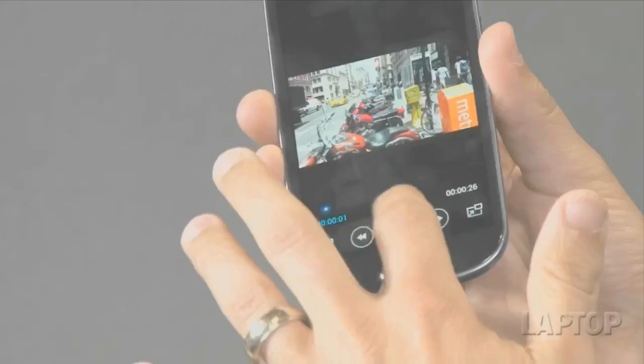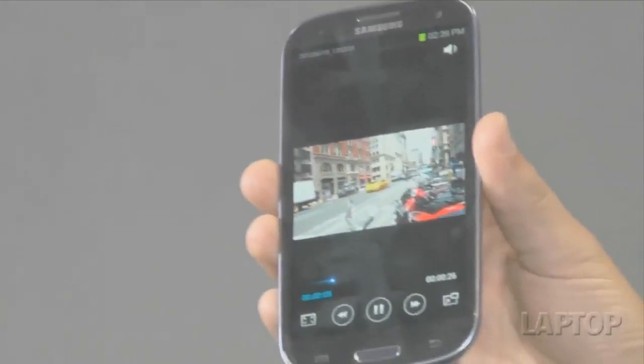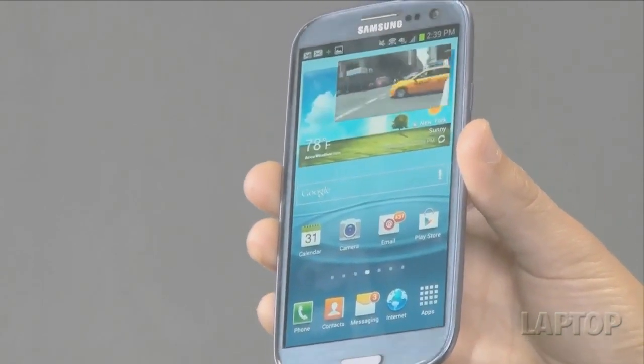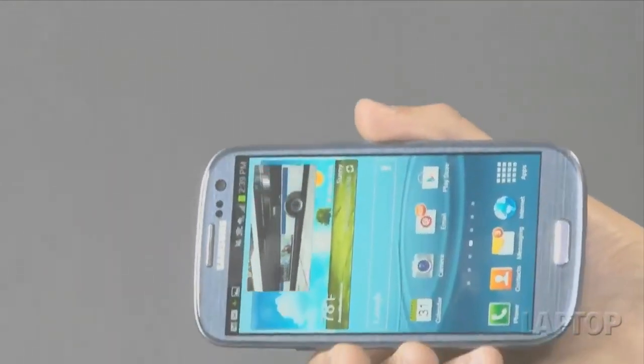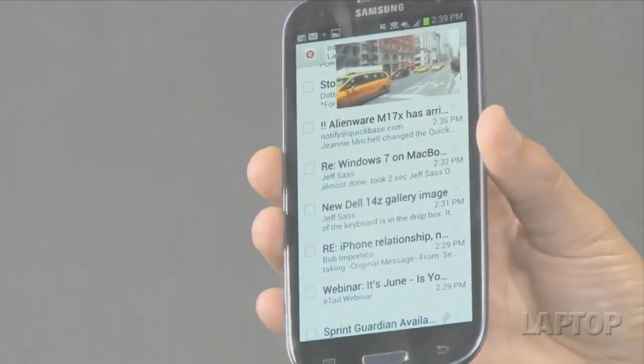So for example, let's say you start playing a video file and you want to multitask. And this is something that we don't know is all that practical, but it's still pretty cool. So you start playing a photo or video right here. And this is called pop-up play. So you press this little thing over here in the bottom right-hand corner. So even if you go into another application, let's say you're looking at email or the web, you can continue to have a video playing in the background, no matter what application that you have open.